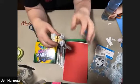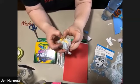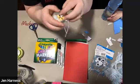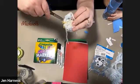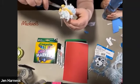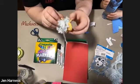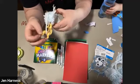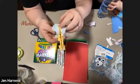Okay, and then very, very carefully, you're gonna open up these sides. So the yellow sides. And if you meet any resistance, like maybe a strand didn't get cut, because I just hit one that didn't get cut, don't force it. Go back in and very carefully cut that strand. And then there we go. It'll let you open it up. If you don't, what happens is it pulls the stuffing out. It pulls the pom-pom stuffing out and you'll have to redo it.